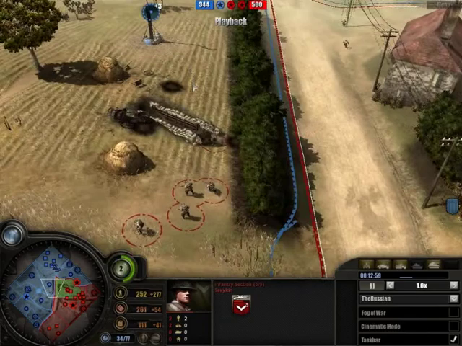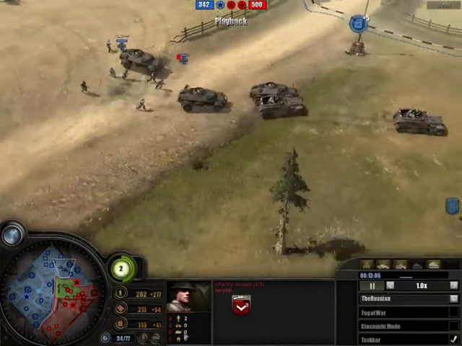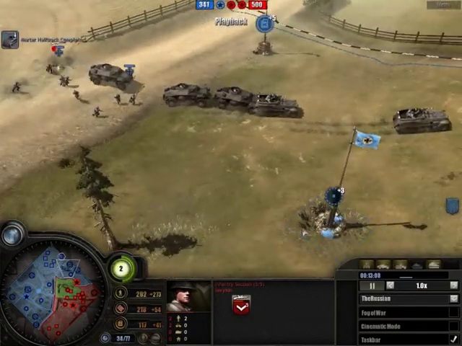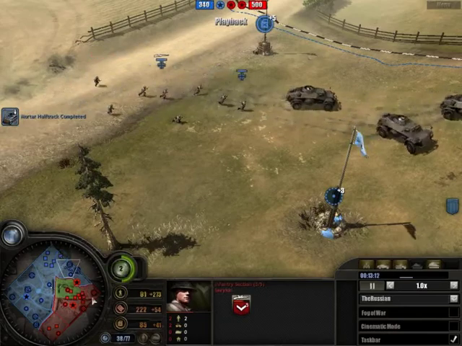Yeah, that's the unfortunate thing about losing an early officer. It sets you back so badly. Oh, he might be going for a flank with these armored cars. I don't know how effective that's going to be, but we'll see what happens.